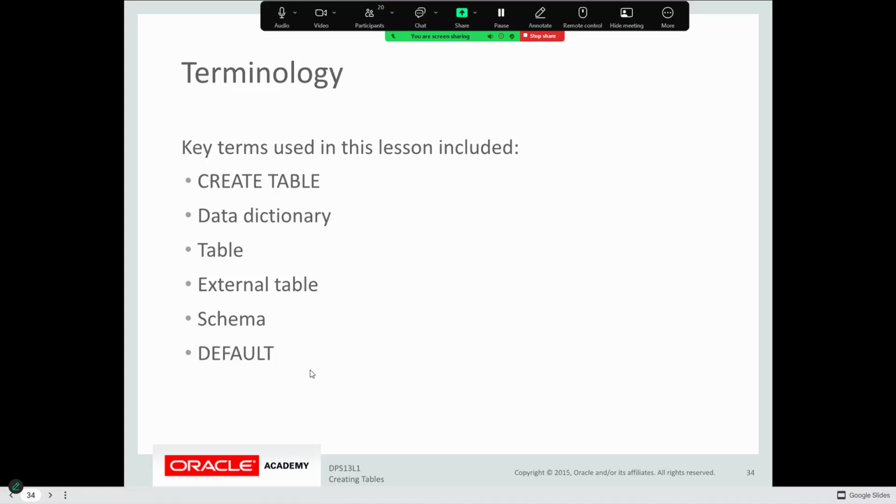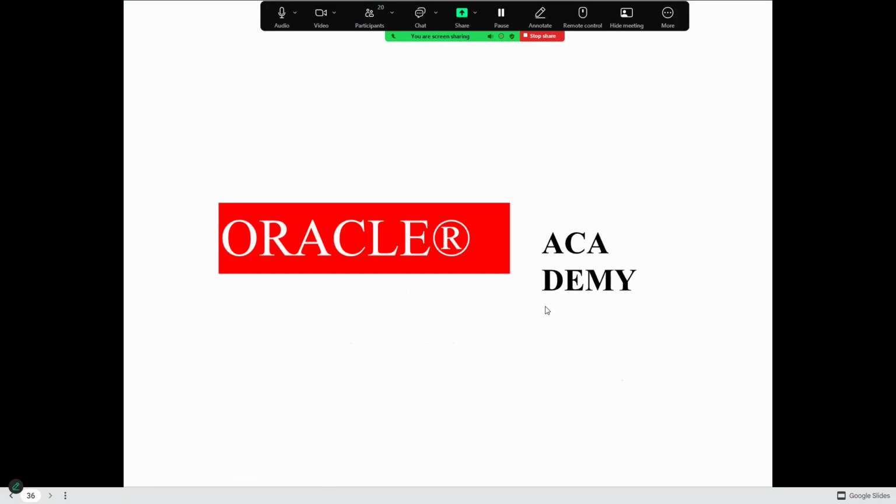And then default, remember, and you have to review some of the values. When you create a table or alter a table, you can add a default value to a specific column. All right. Okay, any questions about that whiz bang section? Creating tables. You'll have many chances to practice with that. So let's move on.